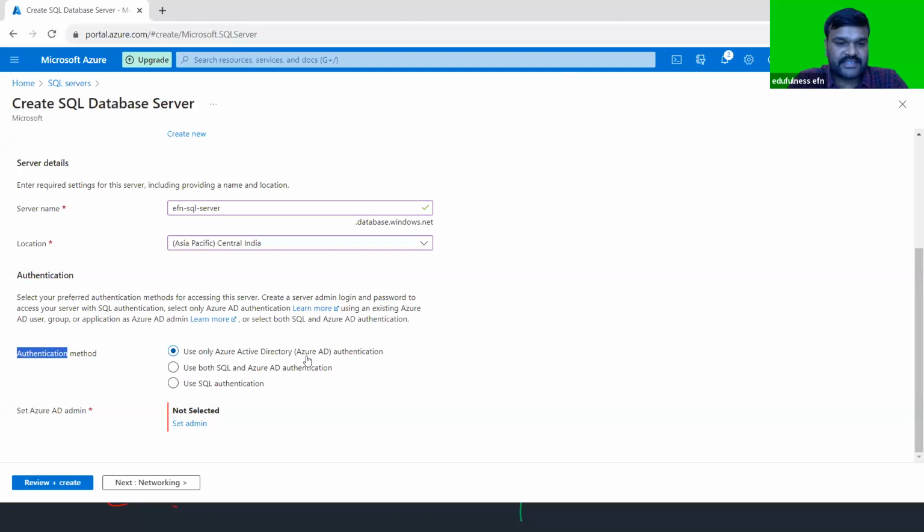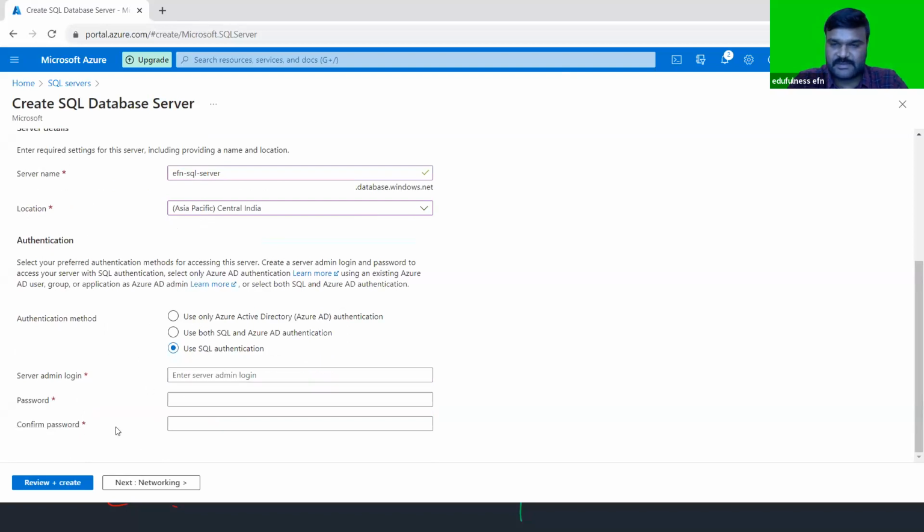By using Active Directory, that means by using your mail ID and password, you can log into this SQL server, or by using SQL authentication, that is a username and password. Or by using both also, you can log in, that is both SQL and Azure AD authentication. People call it AD for short, so try to remember Active Directory, which is nothing but your username and password.